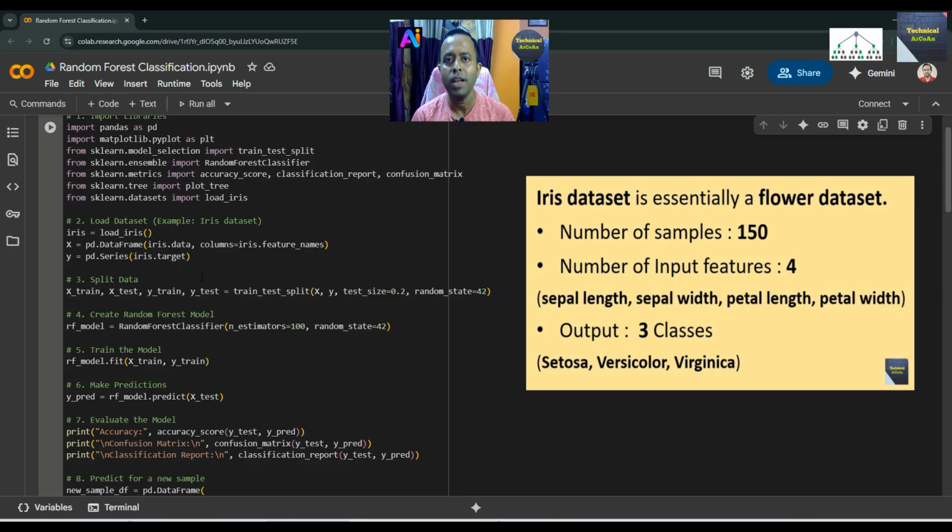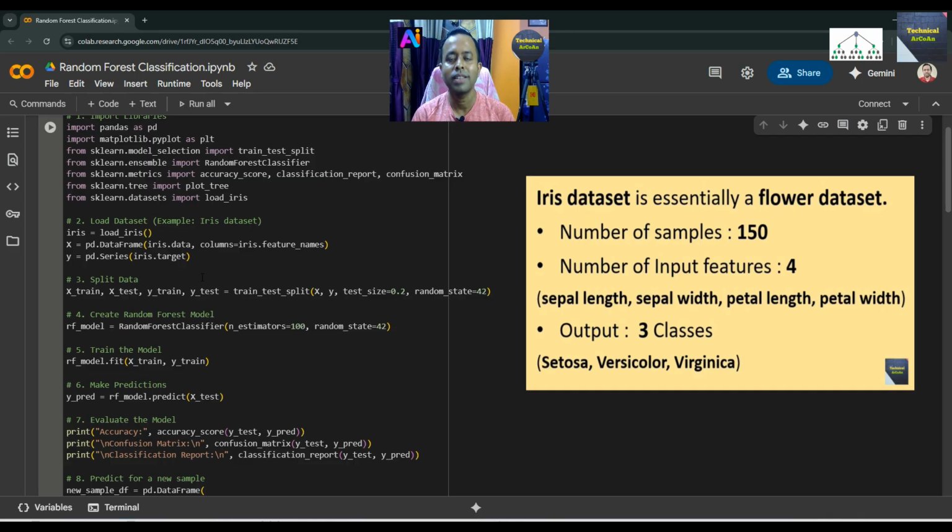One is the Setosa, other is versicolor, other is virginica. Here Setosa is defined as class 0, versicolor as class 1, and virginica as class 2. And the inputs are here, actually 4 inputs: sepal length, sepal width, petal length, petal width. Sepal and petal are components of the flower, and the outputs will come from these 3 classes. On that basis, whatever the predictions done by the model.